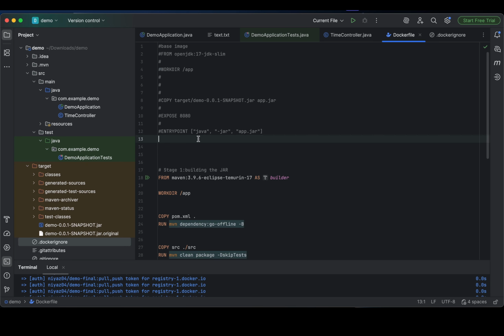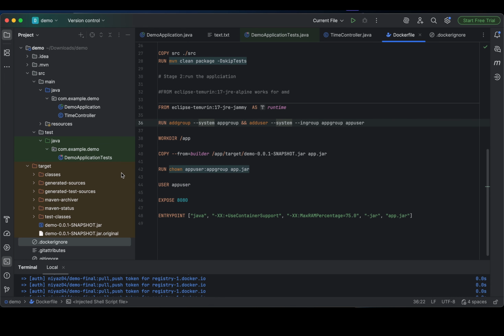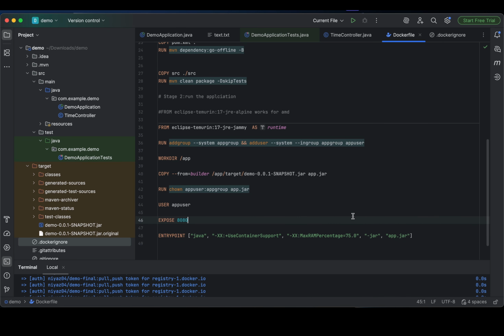So before ending this tutorial, I want to tell you what we have studied. We have seen how we can create a single stage Docker file, and we have seen how we can create a multi-stage Docker file. We have seen how to optimize it. These things you don't have to mention if you are not much aware of how it is going to be used. Okay, so avoid using this. If you are completely aware how you want the container to be used, then only mention these things. Rest are good.